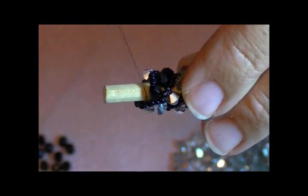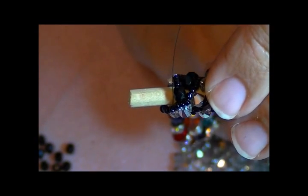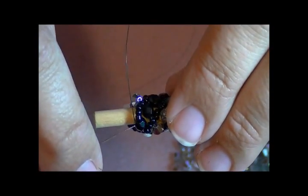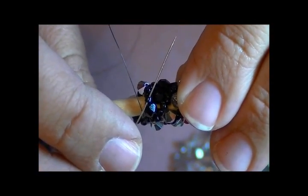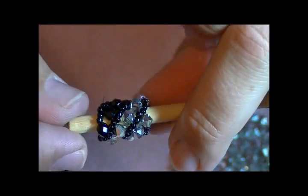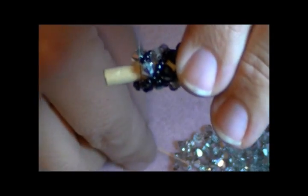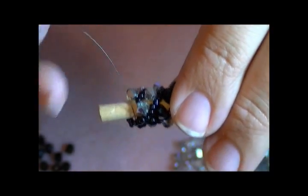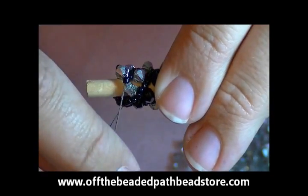The next bead in my spiral is a black, which is my B, so I'm going to pick up a black 4mm jet and 3 size 11s. Okay, I'm going to come to the size 11 right after the 4mm black, and I'm going to go through the 1 seed bead. Pull that nice and tight there. Going to come to the next bead. Okay, that's going to be an A, so I'm going to pick up an A and 3 11s. I'm going to come to the seed bead right after the A, which is just that 1. So I'm going to go through that one.